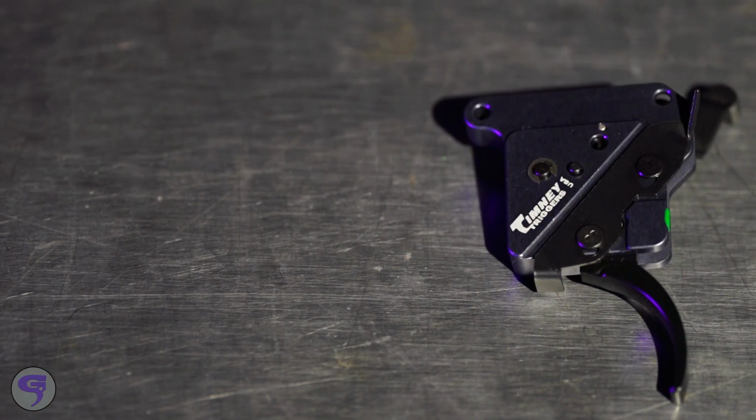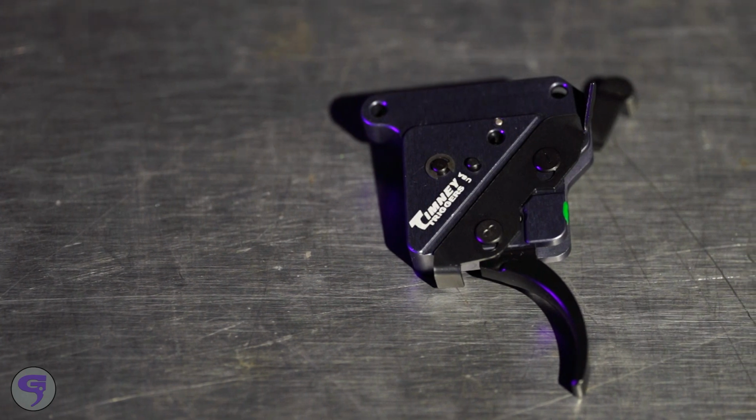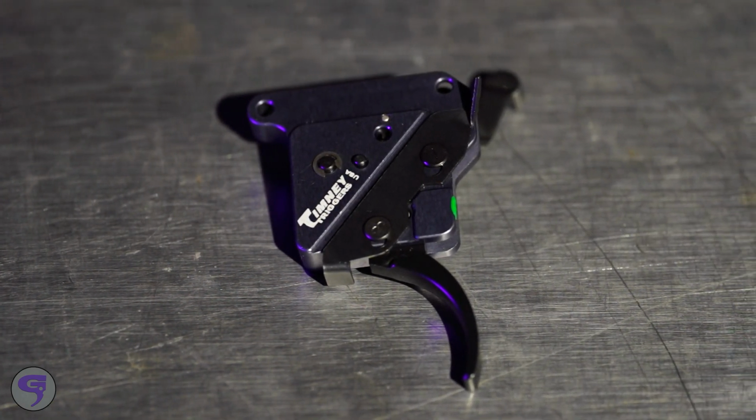Now, tell me about what trigger is going to come in them. Yeah, that's our Impact 700, and the feature of that trigger is it's still hand assembled, hand tested, and hand calibrated by our men and women at our factory before it leaves. Greatest quality control. If they say it's a Timney, we ship it. If they don't, they don't, and they know, right? They do it all the time.